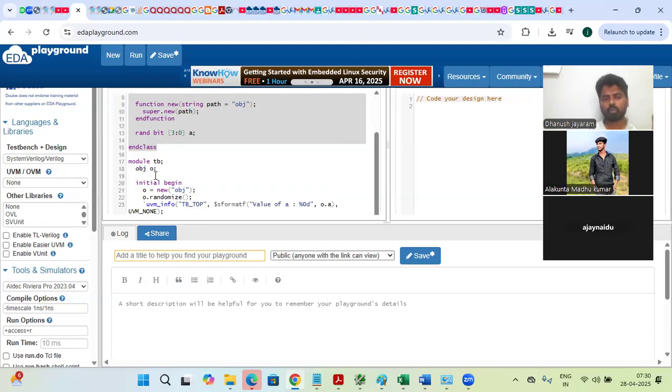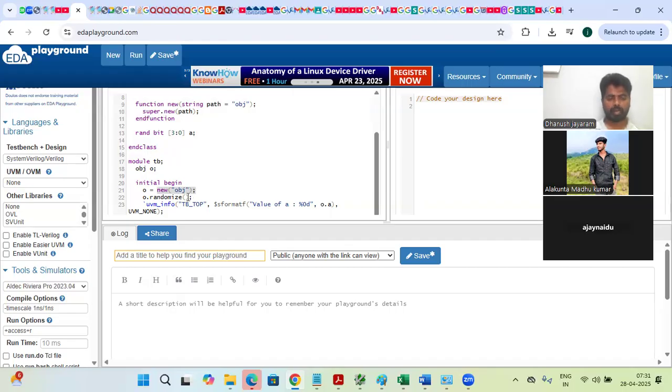Only if we create an object can we do any operation. So in the initial begin, for this object O, we are creating memory, with the new keyword like in SystemVerilog.